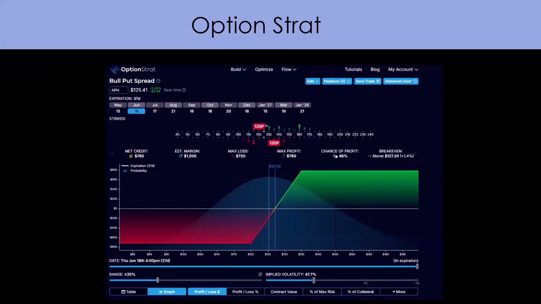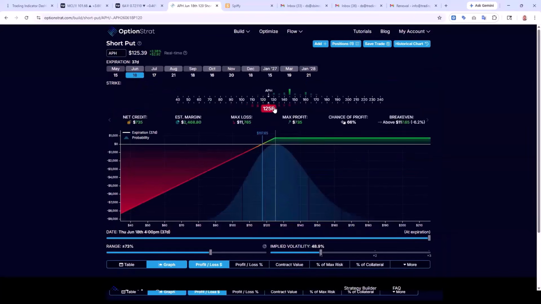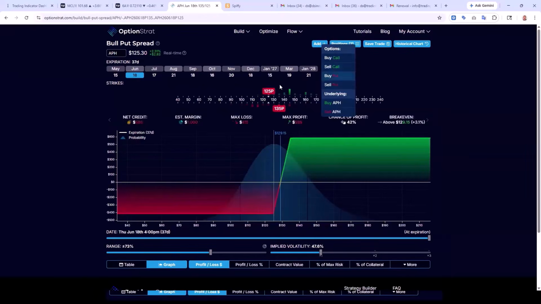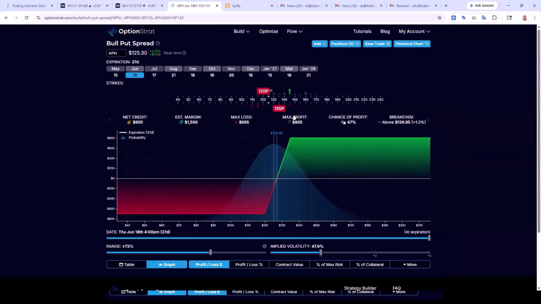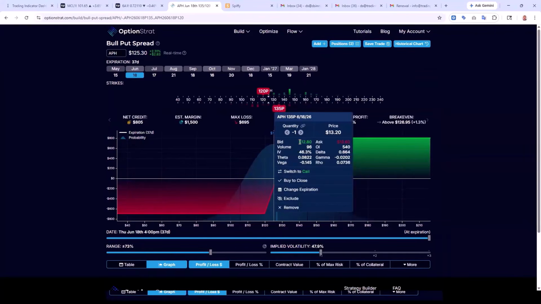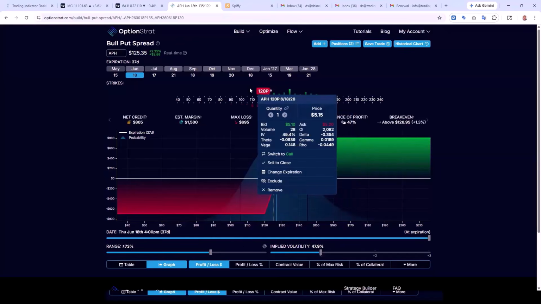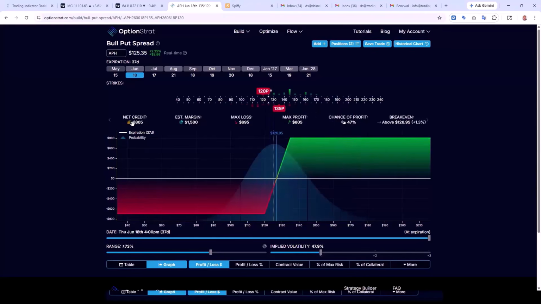So how can I simulate this? Let's go back to OptionStrat here. I sell my put at 135 and I'm going to buy a put at 120. If I do this, I will collect premium of around $1,280 for selling the put. And I have to pay a premium for buying this put of around $510, for a net credit of $805 on my account. And what I like about this strategy, look at the P&L diagram here. My max loss, now, so I'm getting a nice net credit, and my max loss here is capped to $695. It will stay where it is. Okay? And my max gain is $805. That's the net credit I received. My break-even point is at 126.